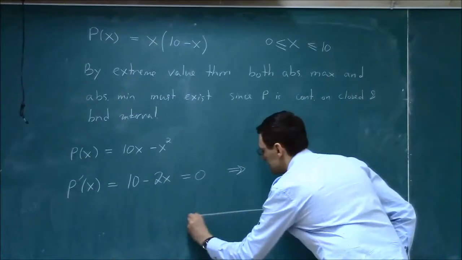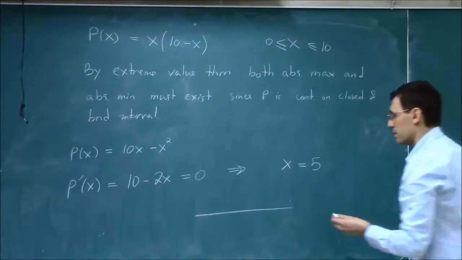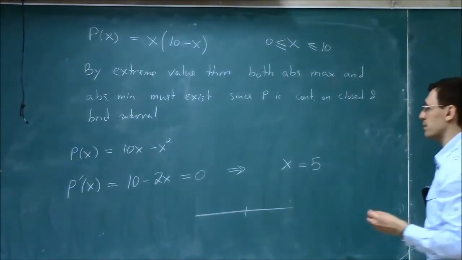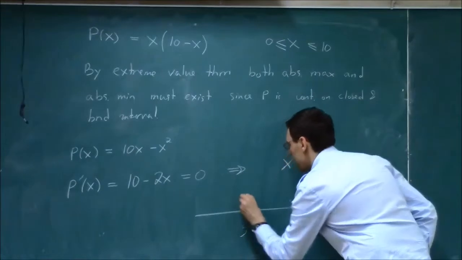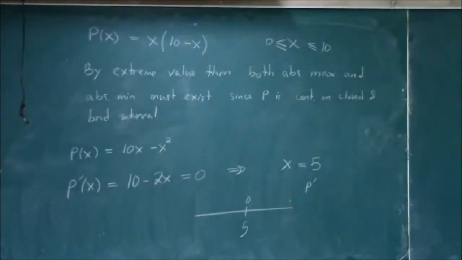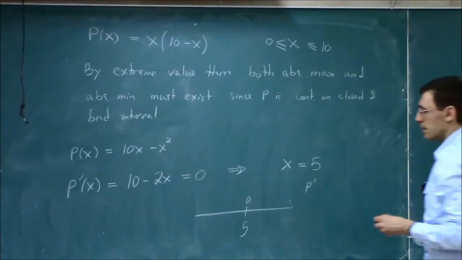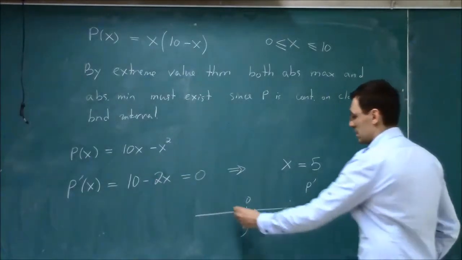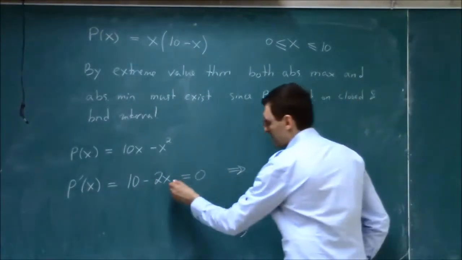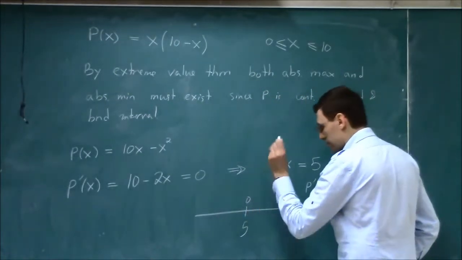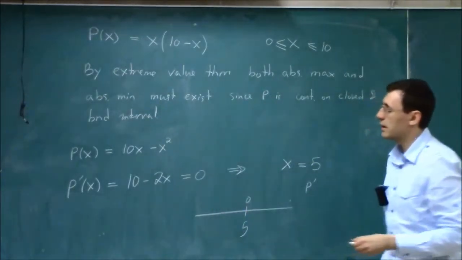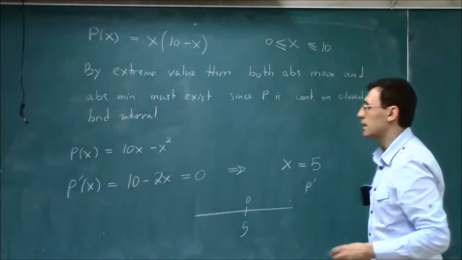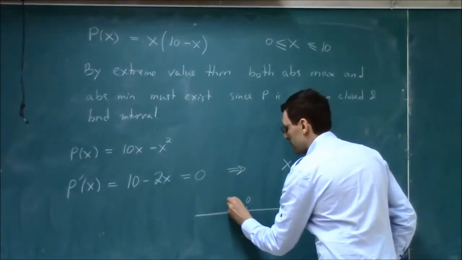Now, again, for this easy problem, it's almost redundant, but I want to determine if at 5 I have a maximum or minimum. So here is 5. At 5, my derivative is 0. What happens if I select a value bigger than 5? You look at this equation. Careful. If I select, first of all, a value below 5, then 2 times that value is smaller than 10. And therefore, this is positive. Agreed?